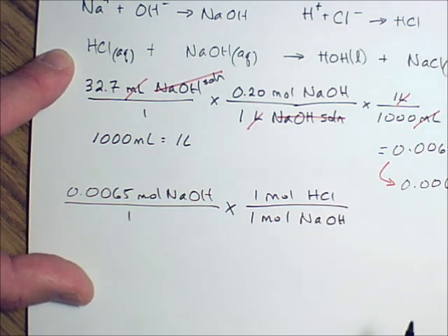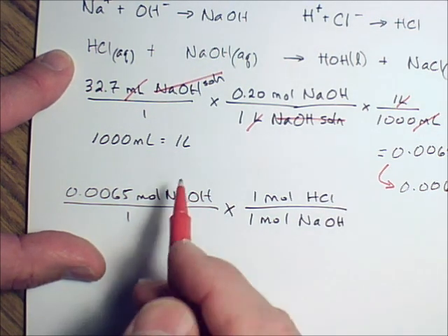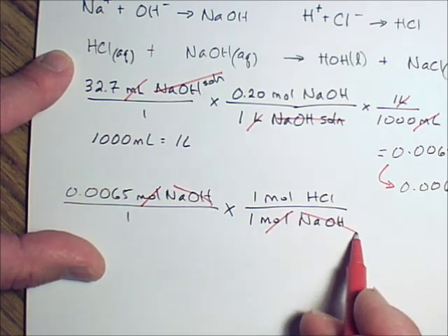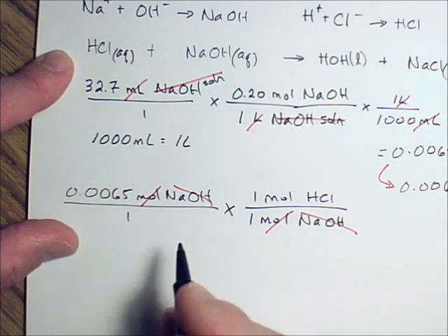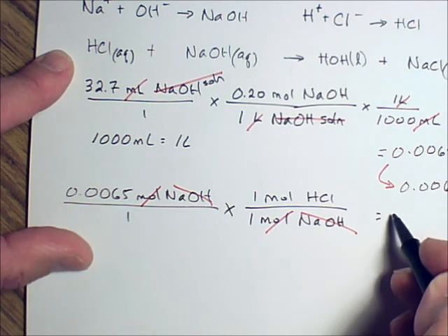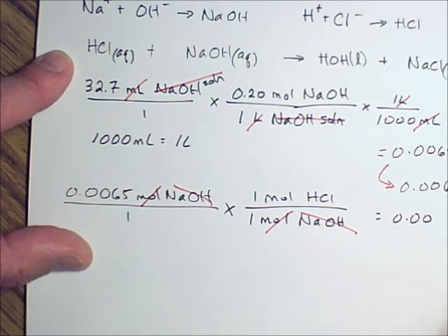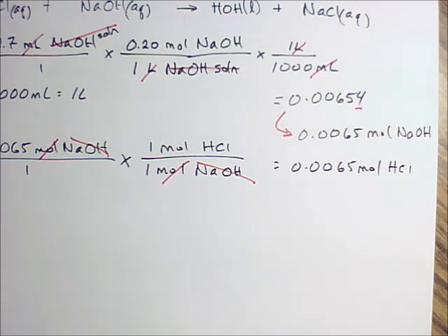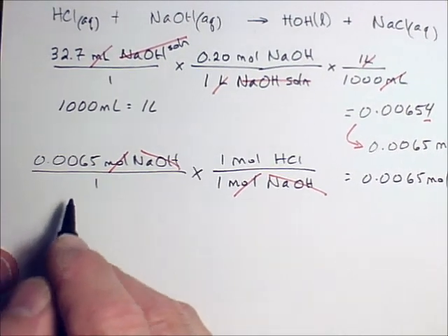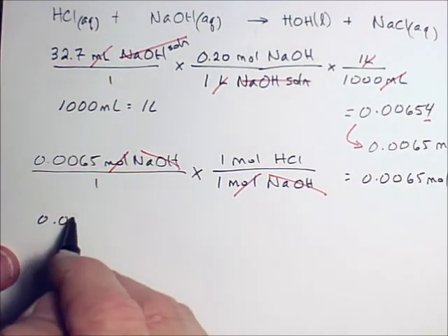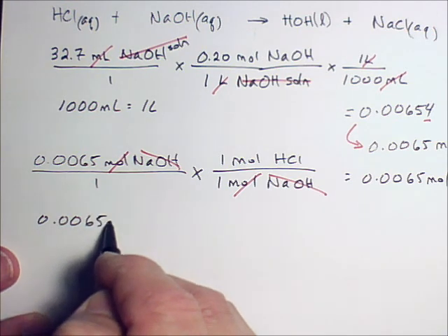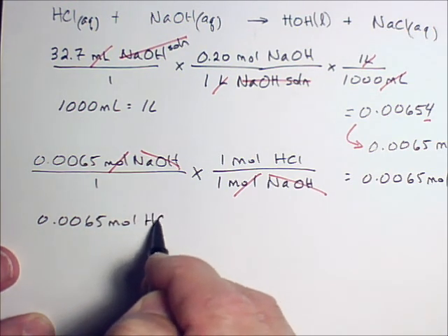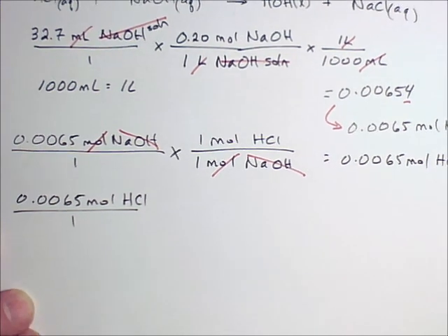I've got 1 of those, 1 mole. Yeah, it's going to come out numerically the same, but I have to set this up in order to cancel moles of NaOH. Okay? And that'll allow me to get an answer which is the same numerically, 0.0065 moles, but this time it's not NaOH, it's HCl. Okay? That becomes our new starting amount. Yeah, it sounds just like the stuff we've done before, isn't it? I'm sorry, but this is the deal. Okay, now. Alright, that's our new starting amount.